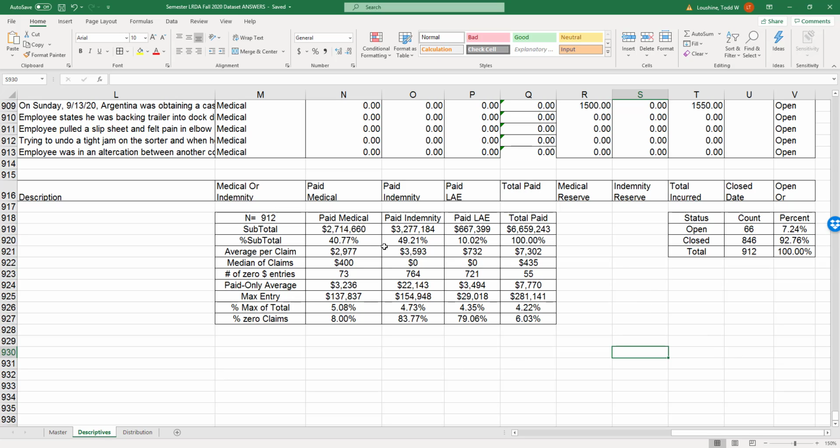And kind of type up what you see here. This is the total amount, this is the total number, the ranges of dates, some interesting insight as far as the average, the number of $0 claims, the max. I just want you to start getting used to having insight into what your results are. That's basically it. So I'm going to end this and post this.